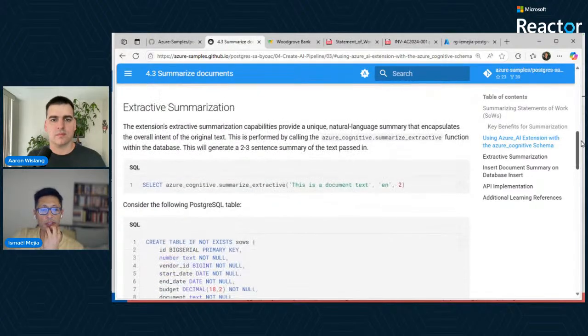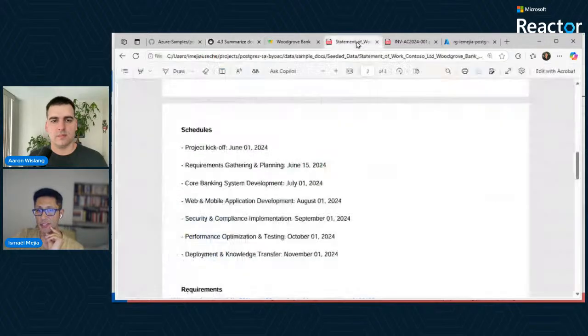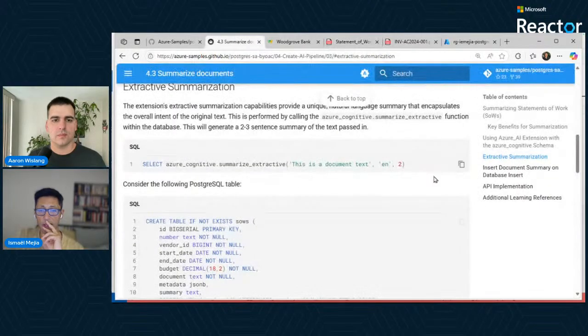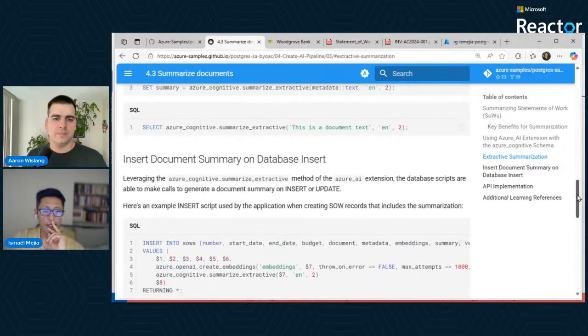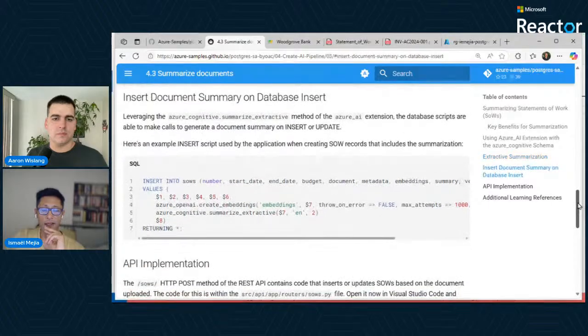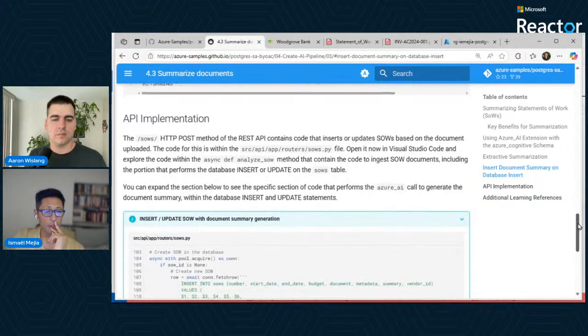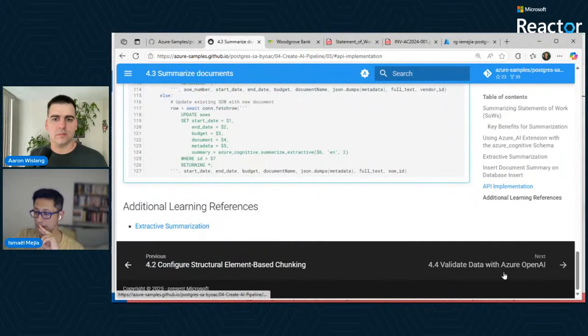Another thing we can do here is to summarize, for example, this long document. I mentioned that you may want just a paragraph that explains what it does, so this is what we're doing here. As you can see, we're creating the embeddings, and with the embeddings we are also creating a summary. I'm going to go a little quicker because I see it's quite late, sorry.